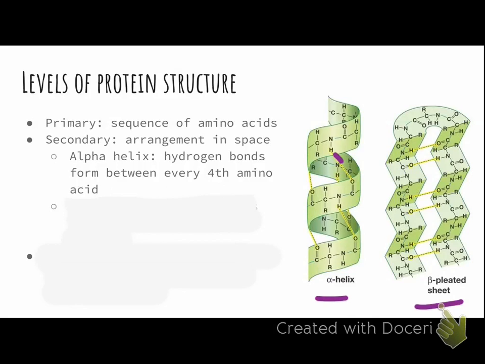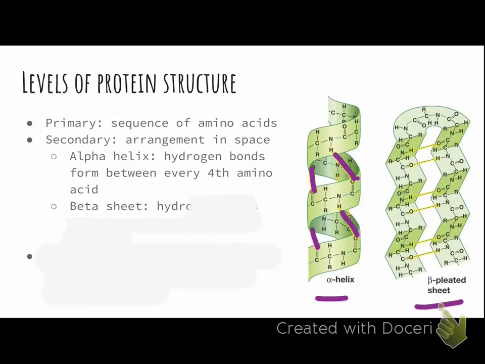So if you look here, these yellow dash lines that I'm now making purple are showing the hydrogen bonds. So these are bonding between the amino group of one amino acid, so the H of one amino group, to that double bonded oxygen on a carboxyl of another. So that H and that O are going to be attracted to each other, and what's going to happen is they're going to start to twist because of the shape. So it kind of twists upon itself like a ladder. So that's your alpha helix shape.